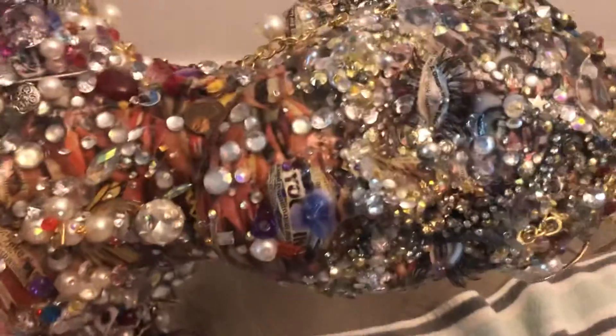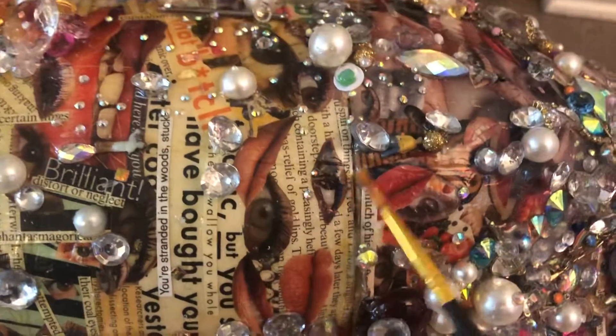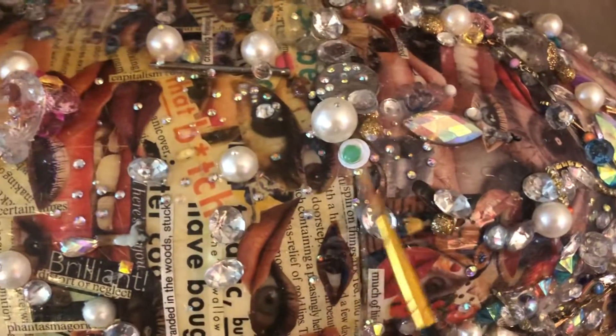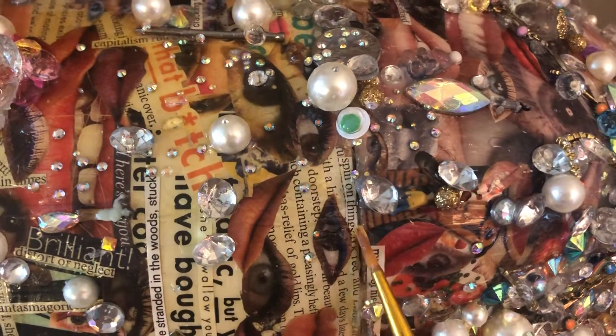Hey everyone. Just a little update on Claudette's progress. Right now I'm trying to focus on filling in seams. What I mean by that — she is obviously a mannequin, and I have her on her side. I have the joys of working with a heavy three-dimensional object. So what I mean by filling in the seams is taking whatever I choose to kind of conceal and fill those in.